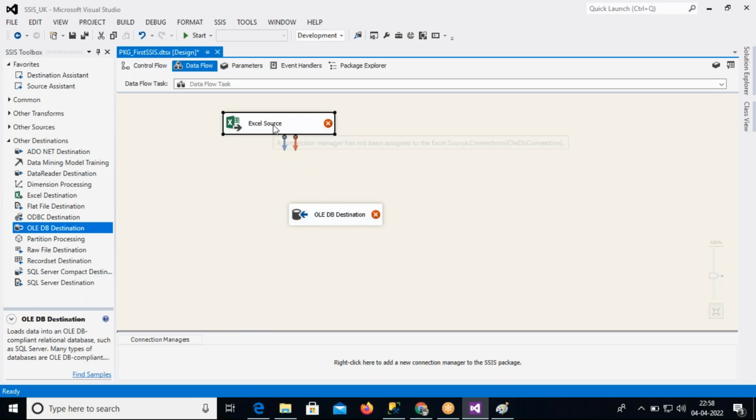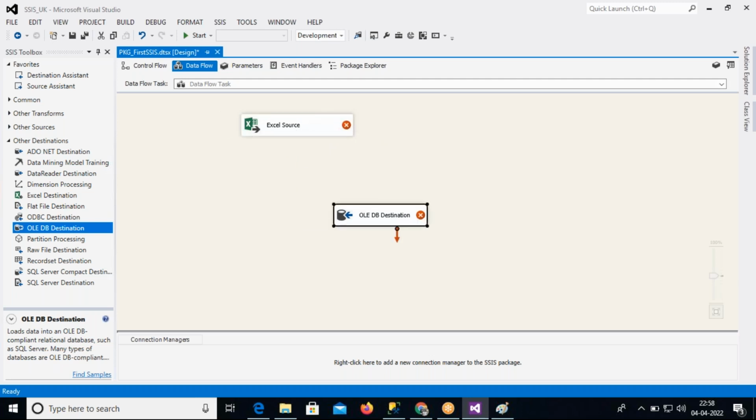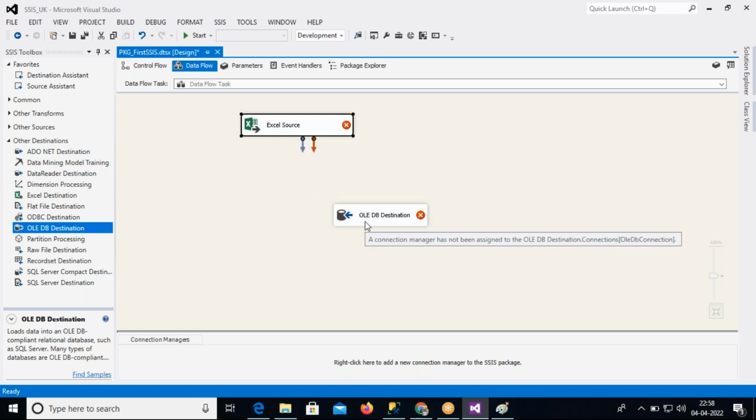Now we have taken an Excel source to read the Excel file and an OLEDB destination to load the data. But we haven't defined which Excel file it has to read. Simply we have taken the Excel source and the OLEDB destination, but we haven't mentioned which Excel file this particular source has to read.